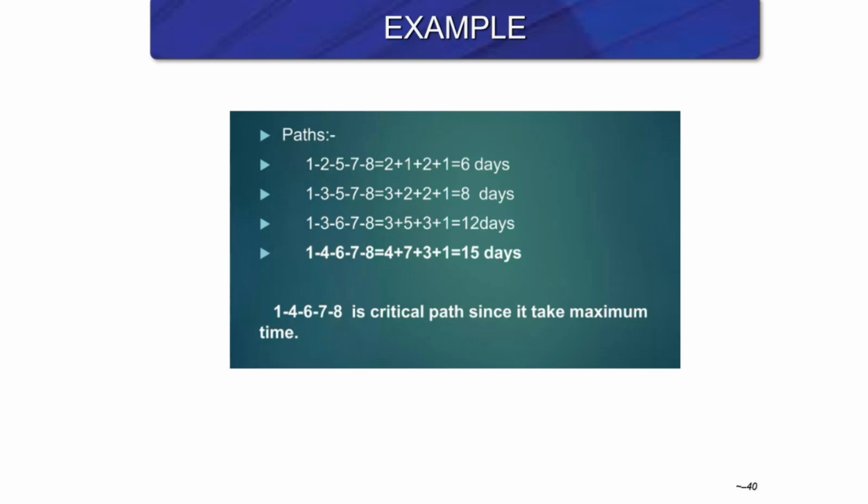If you change anything in the path on the node, the whole project will change. If you change things slightly on the other activities, like non-slack, non-critical activities, then it doesn't matter. If you delay 1 or 2 days in those non-critical ones, that's not that bad actually. But if you pick up the critical one and you delay, that can have a ripple effect on the overall project. So this is the critical path.